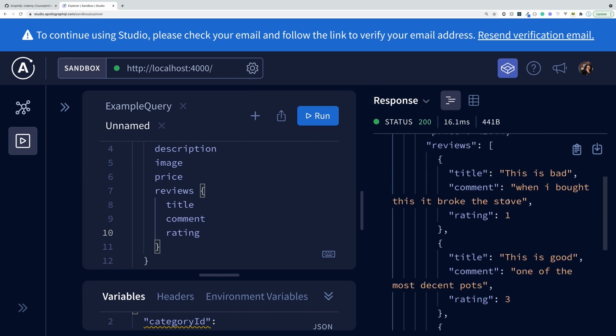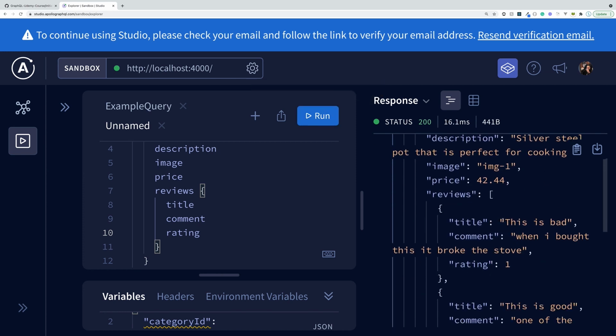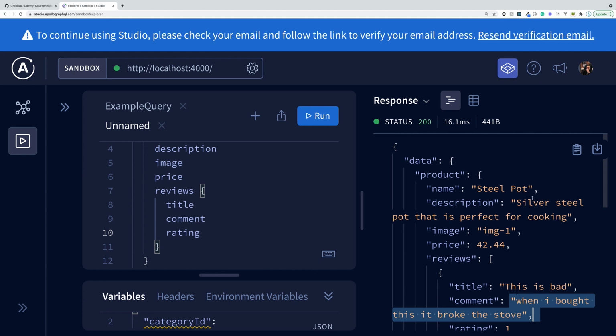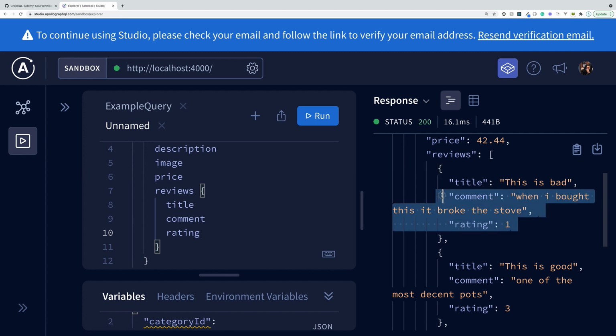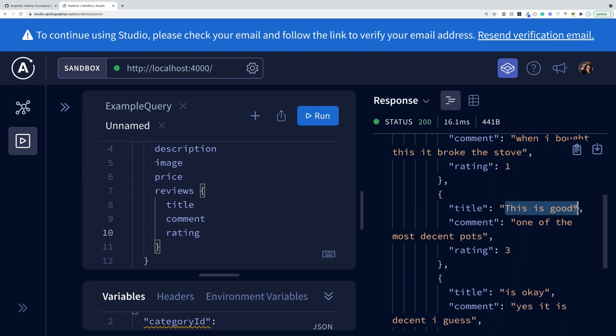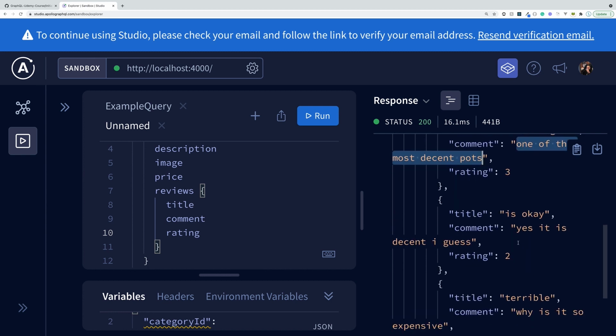And you can see that it works completely fine. So you can see this guy was really unhappy with it. This is bad. When I bought this, it broke the stove. So this guy bought this steel pot and somehow it broke his stove. I guess it's a really bad pot. And then this guy said this is good. One of the most decent pots he's ever used. Is okay.